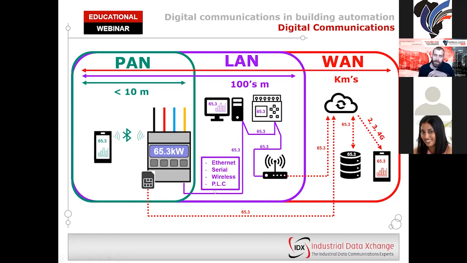wireless, or even something called PLC, power line communications, where you don't actually have to run a separate wire to connect devices together. You can actually run it over your existing power infrastructure within your network. There are various different wireless technologies such as Bluetooth, Bluetooth Mesh, Zigbee, and we'll come to those in a little bit. So we'll look at the LAN communication protocols in more detail over the following slides.